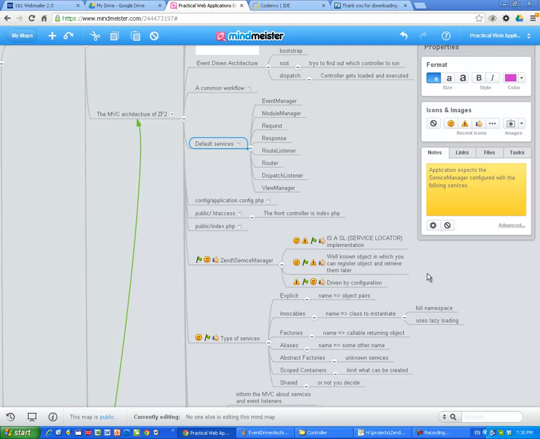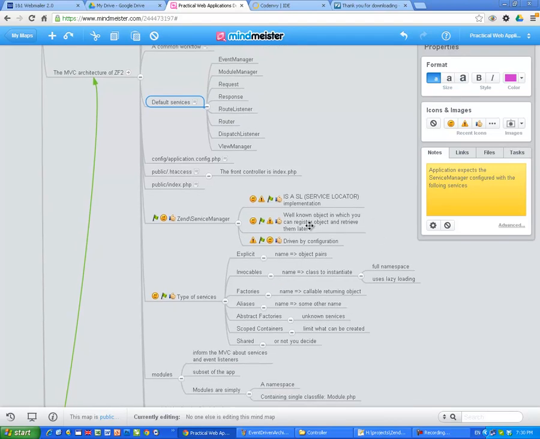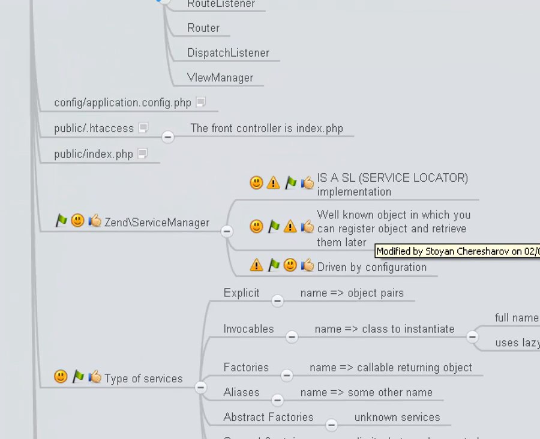Before we do that, I just want to attract your attention to something which I find super important. Even if we don't look at the structure of the application, it is not such a big deal, but I have to attract your attention to the fact that the Zend Service Manager is a service locator implementation.